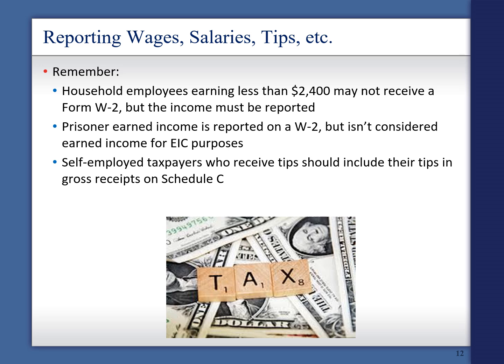Let's take a look at reporting as a household employee. The term household employee refers to an individual who works in someone's home, performing household duties such as caring for children, cleaning, or cooking. Generally, an employer is not required to provide Form W-2 to a household employee who earns less than the threshold amount for that year. In this situation, neither the employer nor the employee will owe Social Security or Medicare tax on those wages.